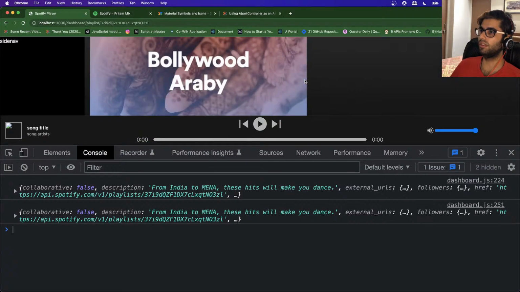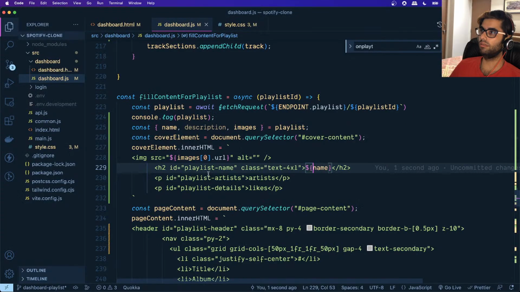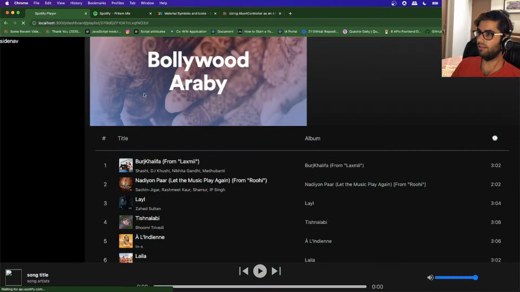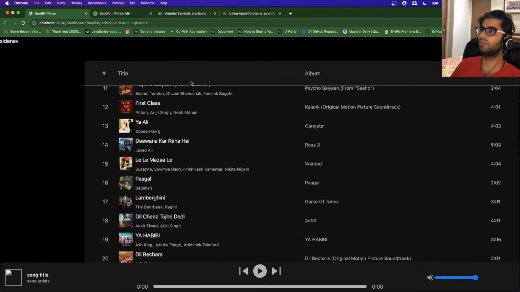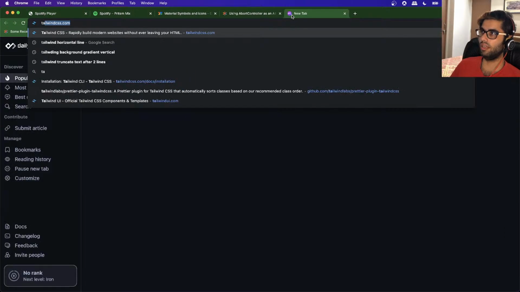See, we are getting the image. Let's tone down the size. So class, actually let's try and use the object contain class and see what happens. Tailwind.